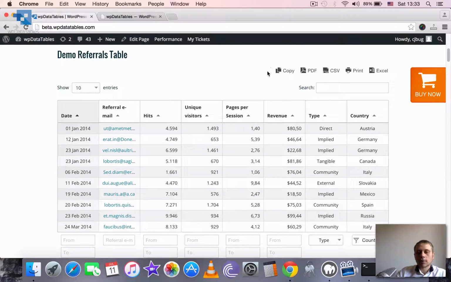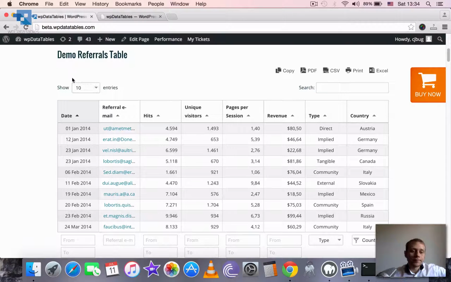For the current version of WP data tables, the functionality of table tools is managed completely by a third-party library which works on Flash, Adobe Flash, and apparently doesn't work on mobiles. So when you're toggling responsive mode, this will be hidden. Also, there are some problems related to PDF formatting and Excel formatting, and basically you're not able to do some styling for the PDF that will be exported. But we are working on that, and I hope sometime in version 1.6.1 or 1.6.2 we are going to introduce a rewritten table tools manager, which will be done server side. Basically, it will have much more functions. So sorry for stopping on that. It's not that much related to frontend.